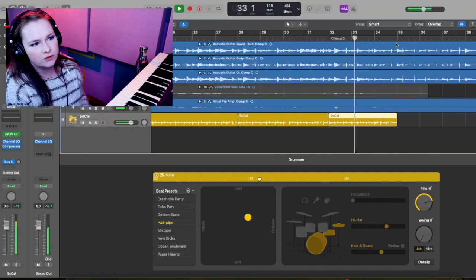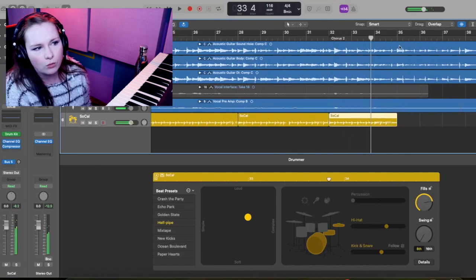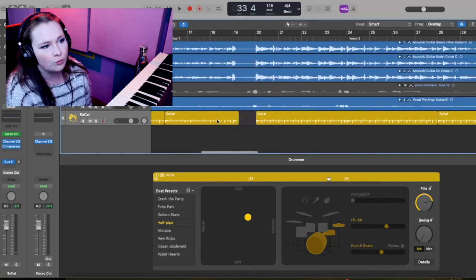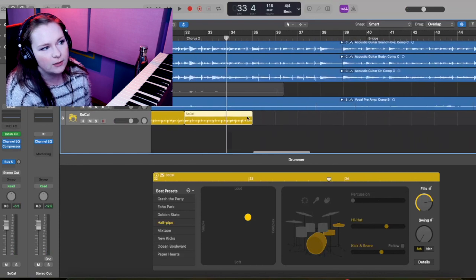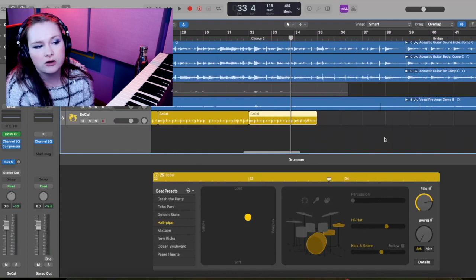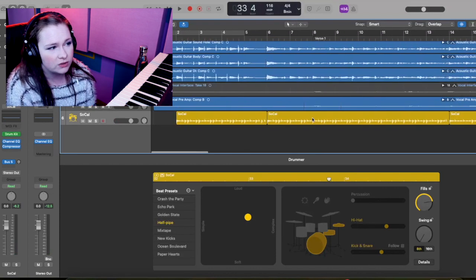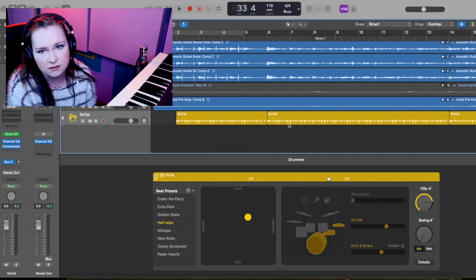And then I won't do this bit here, because I think what I'll want at the end of the chorus here is probably pretty much the same as what we've got up here, and I don't want to just try and add that in here, because where you are in the song can help the Logic drummer figure out what to do, so it won't necessarily give you exactly the same as what you've managed to create over here. Plus it's hard to get your settings exactly the same, right?